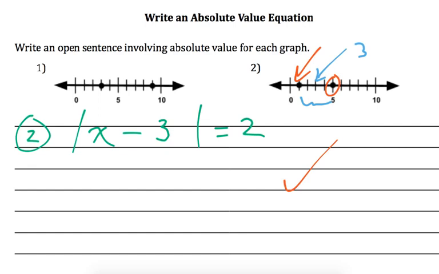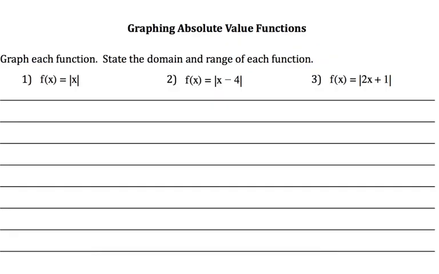That means you understand it. Okay, now we're told to graph each function and then state the domain and range of each function. Now you'll notice that I didn't give you any graphing paper for this, and I did that on purpose. So let's set up x as a table for these new ones, and then y.